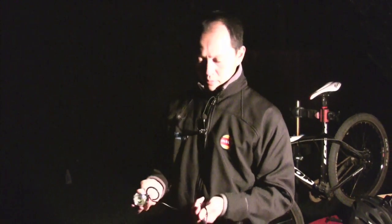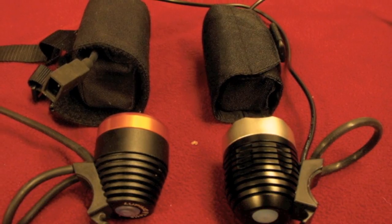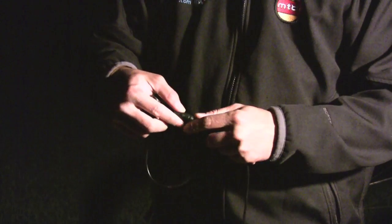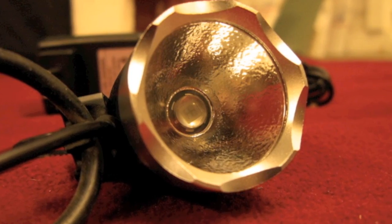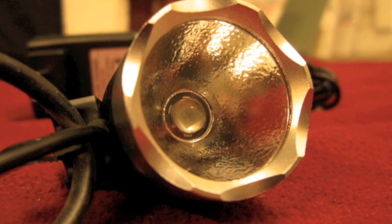I have to say that this light is an identical copy of one of our best lights from early in the season — the Lupine Tesla. Everything is pretty much the same: the head, the battery, how it functions. It's about 90% the same. We're not excited that it's so close a product, but what that means is it's a good design.